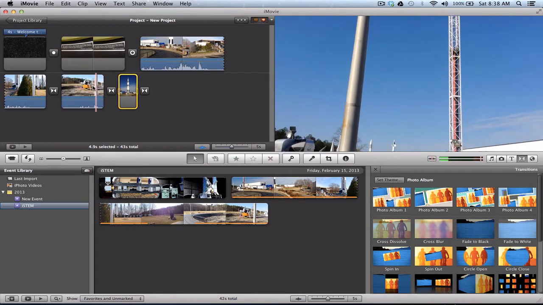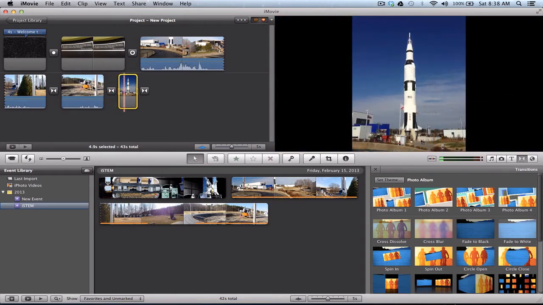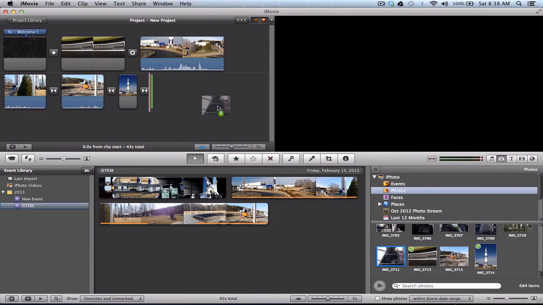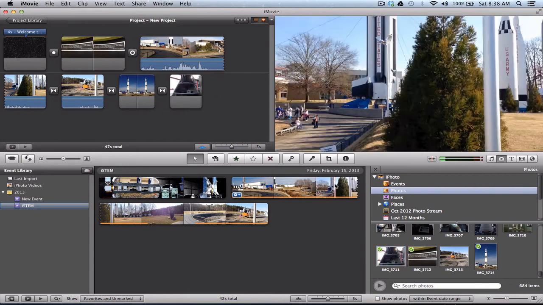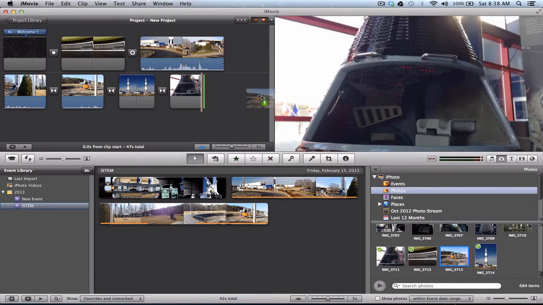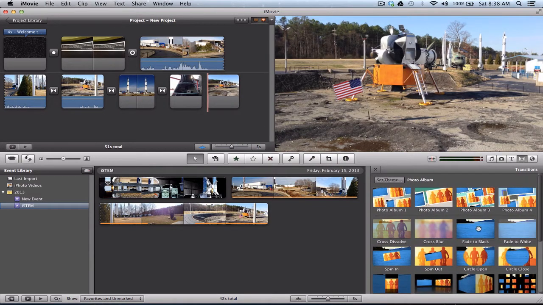So now when we look at the space shot, it's like a fun ride. There's the whole image. Now I want to go back to my camera, add a few more still shots. And I like this of the lunar mock-up. And again, I do my transition. This time I'll do a spin out.